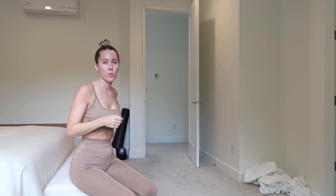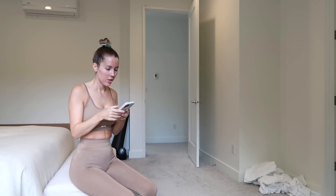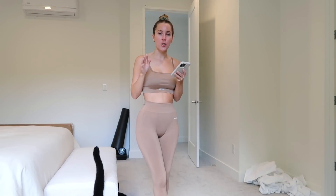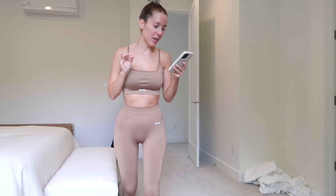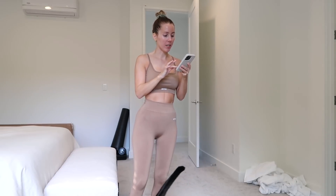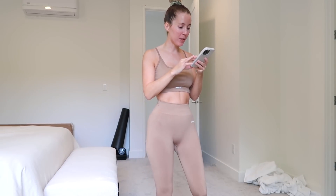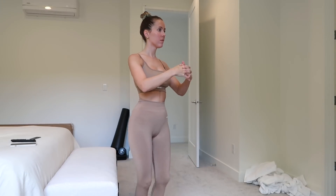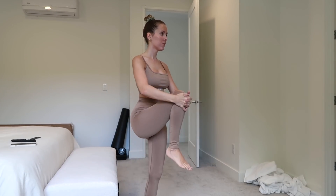Good morning! We're going to get that workout in today. While I didn't get to it yesterday, we're getting to it today — it's better late than never, and you should never beat yourself up over that. I love using the Nike Training Club app — they have amazing workouts that have really gotten me in shape. I've fallen off a little and need to get back into it. We're going to start easy since it's been a while and do a lower body workout, since that's the largest muscle group and will help burn the most calories.